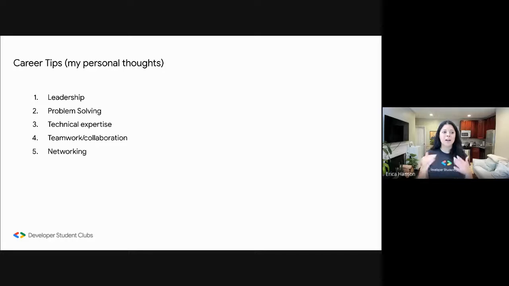And a fourth area is teamwork and collaboration. That is really essential, being able to be a team player for any job that you have in the future. Collaboration is so important. You want people to like working with you. You really want to make sure that you're a team player, that you're in it for the right reasons, that you really care about the team, and that it's about the team and not just about you or one specific person. It's really all about teamwork and collaboration.